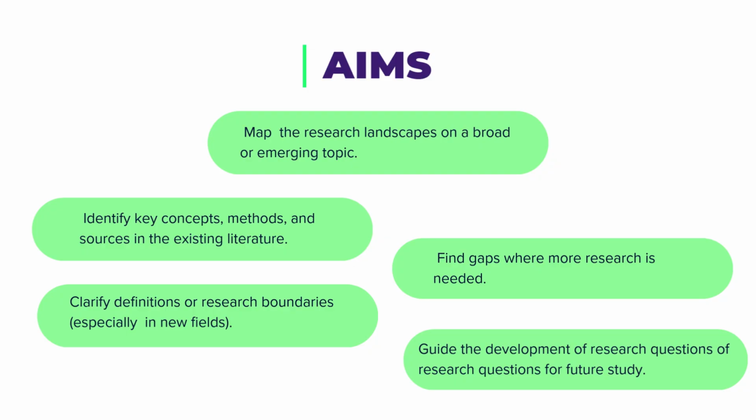So if you're wondering why go through all this effort just to review literature, now you know. Scoping review maps your field, shows you the key players and patterns, reveals the blind spots, sharpens your conceptual understanding, and helps you ask smarter, stronger questions. Honestly, it's not just a review, it's your research strategy session.